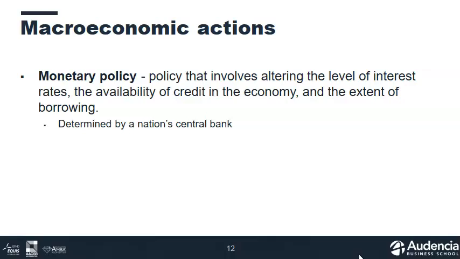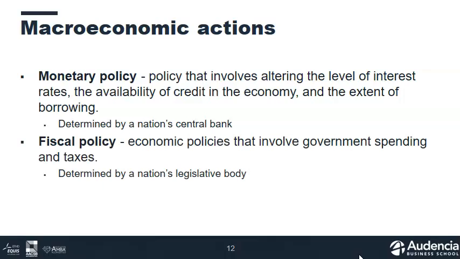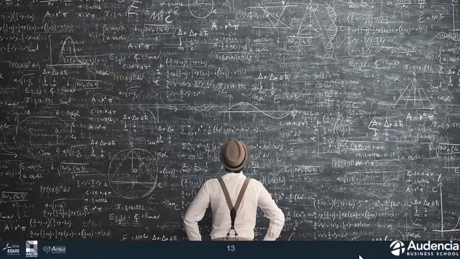So we can improve the macroeconomic situation through monetary policy. We can also improve the macroeconomic situation through what's called fiscal policy, through government spending and taxes. And this is determined through legislation. So macroeconomics studies the well-being, it studies the production, it studies general issues about an economy, but we also study how we can improve the situation we're in, and not just report it. How can we actually make things better? So macroeconomics does this, and we get a feel for what we need to do by using theories and models.